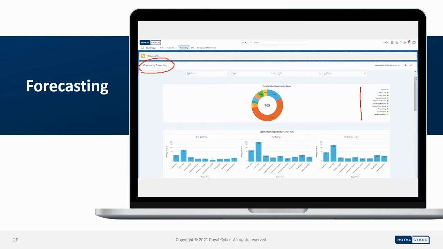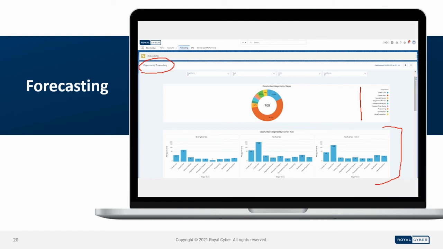Now, if you see this segment over here, it is talking about the opportunities which we've got from existing business, in the sense that they're already our customers, opportunities that we have got from new business, which means they're somebody new, and opportunities that we have got from a new business basically as an add-on. So this also gives us an understanding of where we are standing.